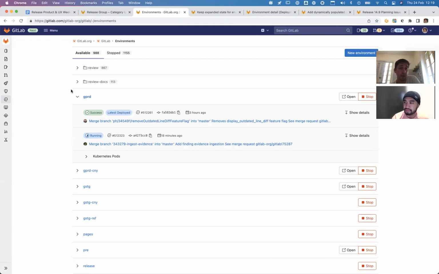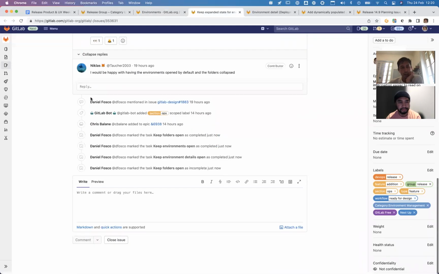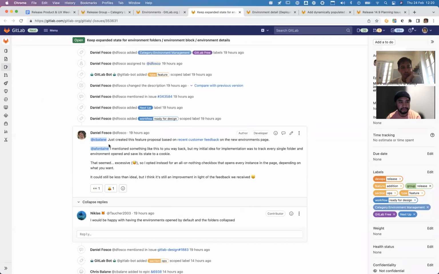But it has the upside that it wouldn't require any configuration by the user. It just remembers exactly what they did the last time they were on the page, which might not be what they want either, right? They don't necessarily want to see this environment every time they go into the page. But I think those are details that can be discussed further down the line on the issue. I wrote a comment on that aspect to Andrew as well, so he'll be able to chime in.